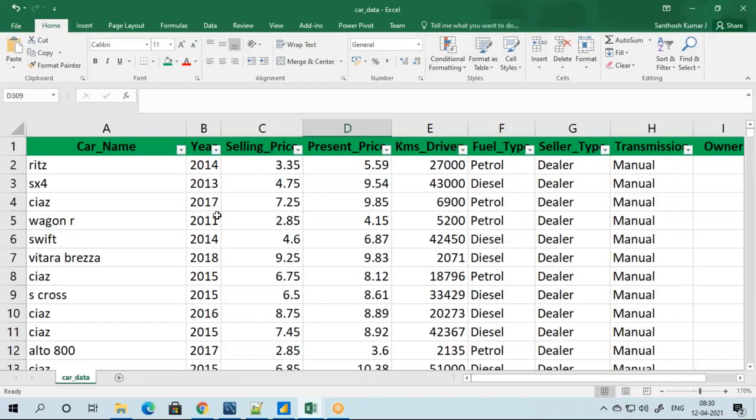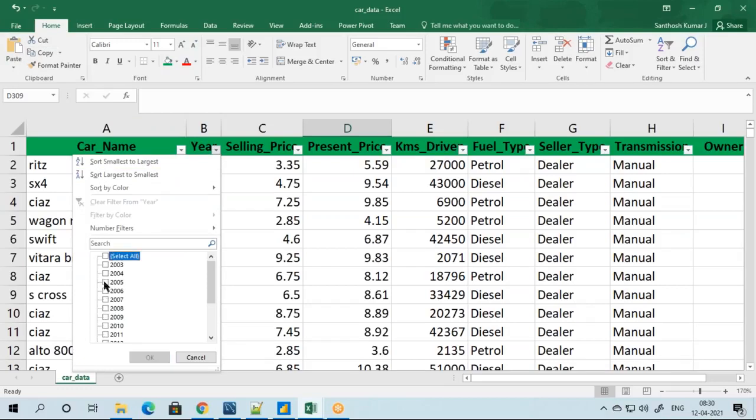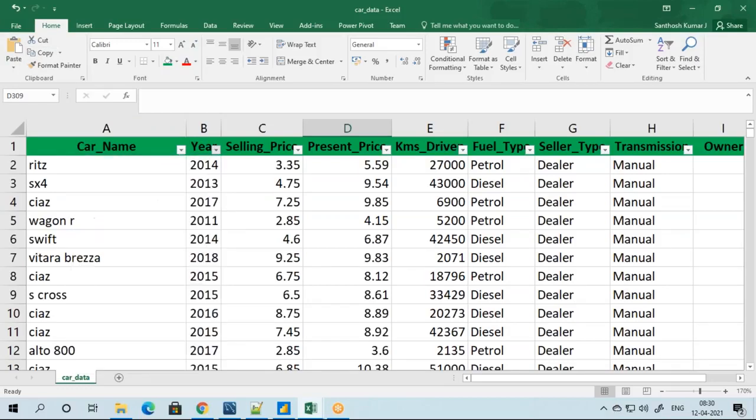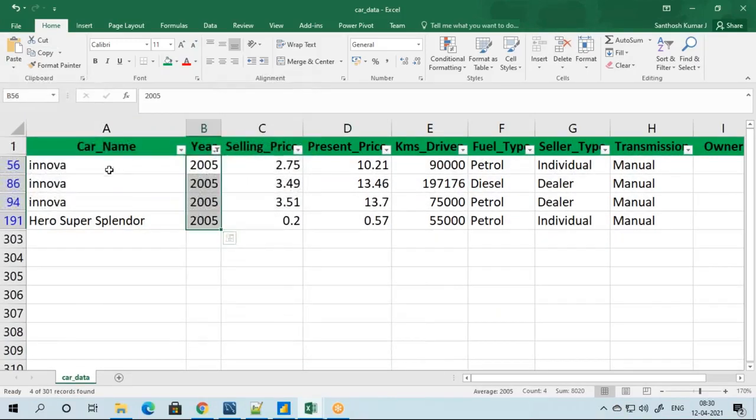The data is available. Start putting a filter in Excel, and try to match the same filter in your MySQL. This is how you learn whether you have done it correctly or not. For example, I go and check year equal to 2003 or maybe 2005. In 2005 we had 4 records. The same thing I'll apply in a where condition and match it. In the same way you also do it.